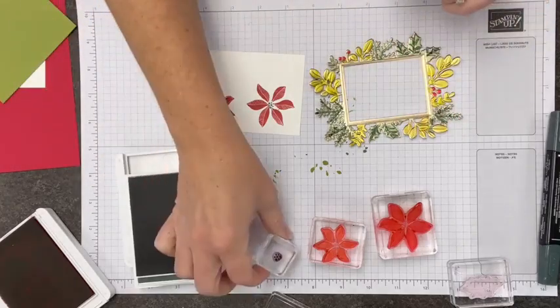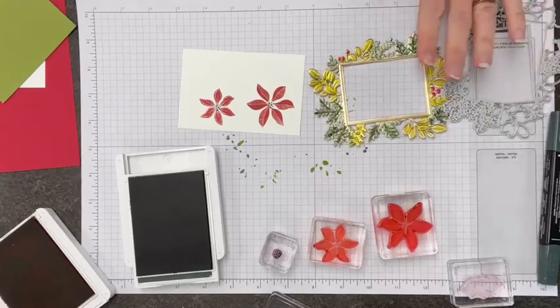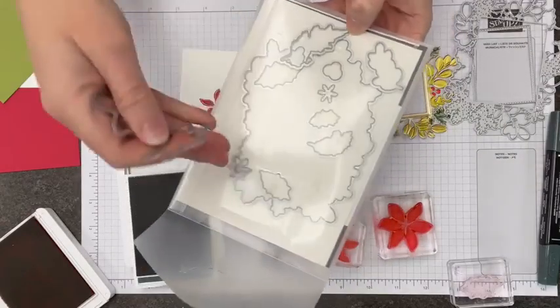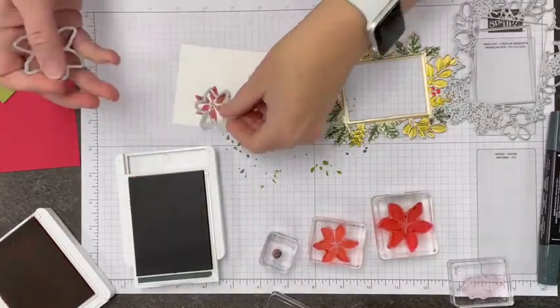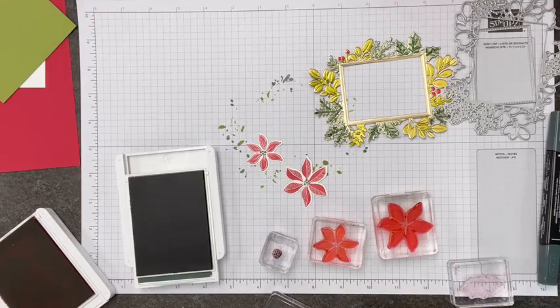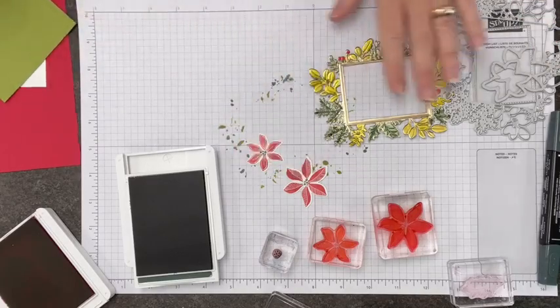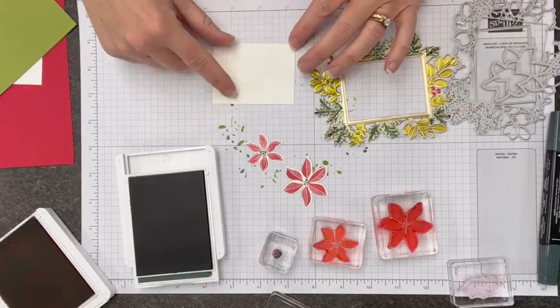Anyway, I'm going to take those two, along with these fabulous dies that we use to cut this part. There are dies for a big background, there are dies for holly leaves. This is a great die set. There are also dies for these little flowers, and so through the magic of television, I've got them cut out. And then we are going to also need a white layer that's going to fit in the center. So this is 2 1/4 by 3, I think.